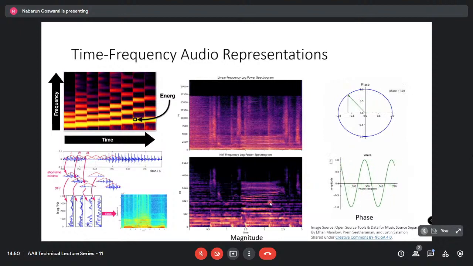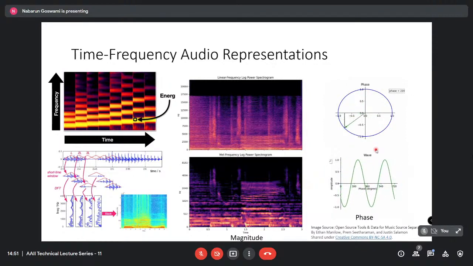Most of the methods that are used for source separation use the magnitude spectrogram. But there is another part to the Fourier transform or the spectrogram, which is the phase, which is usually neglected, or the mixture phase is directly used for the outputs as well. But we'll see that we also propose some methods for modeling the phase as well.